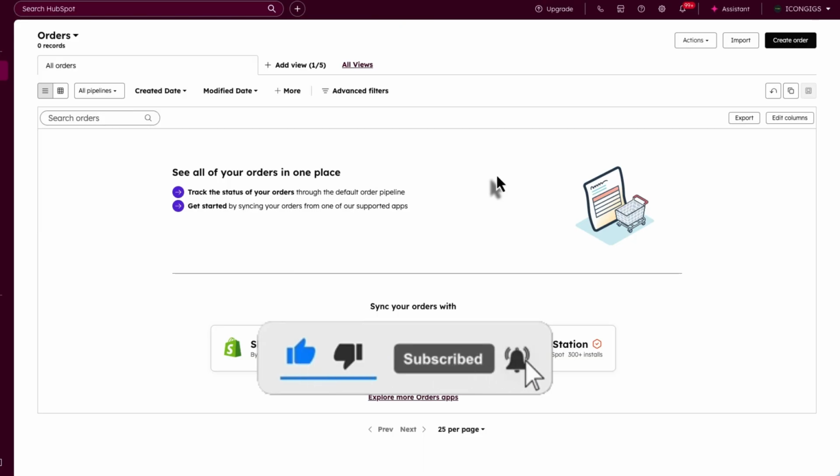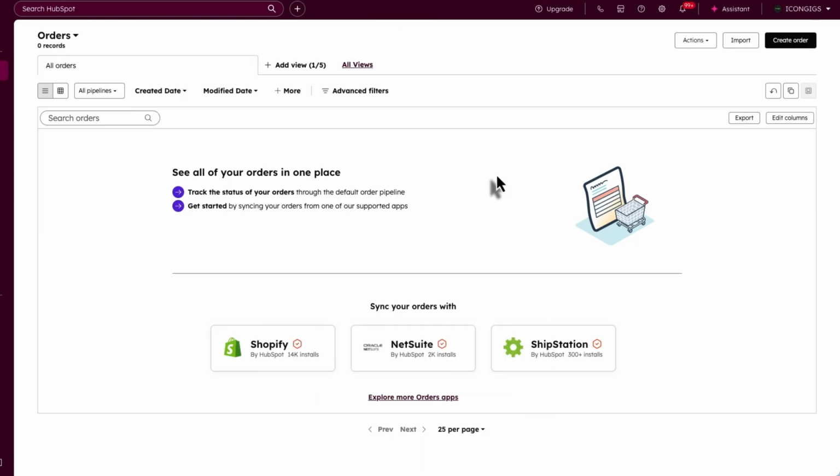We are moving on to creating orders. And then why do you need to create orders? If you are a person who manages or have got a website or you have got a store where you receive multiple orders, using HubSpot is a good tool for you. Instead of leveraging on Shopify, you can use HubSpot to manage your orders for free.